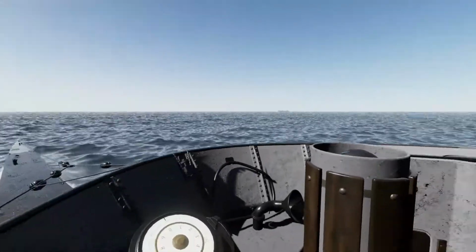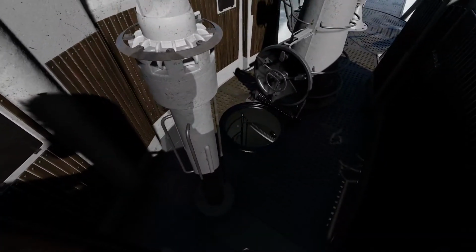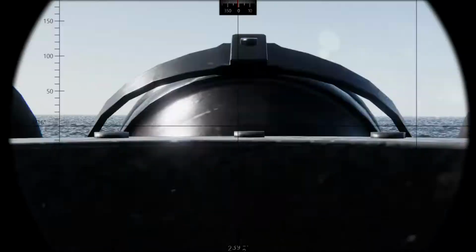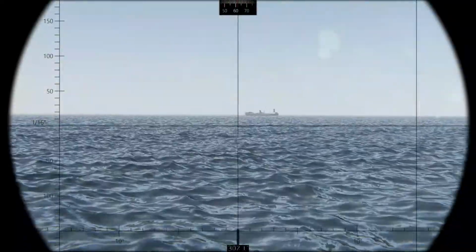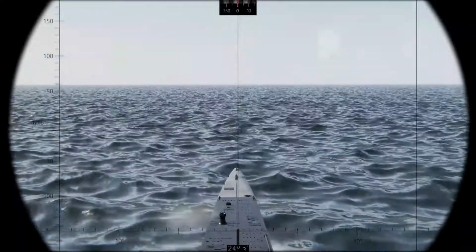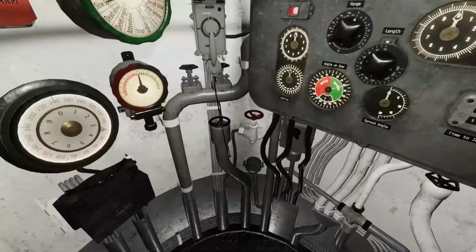To start charting his position, we need to go down to the attack periscope. We want to get a couple of range and bearing marks down on the map. First step is to get our own course laid out on the map.